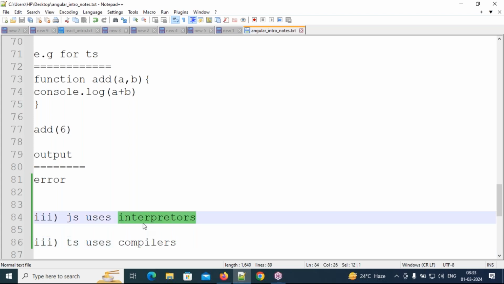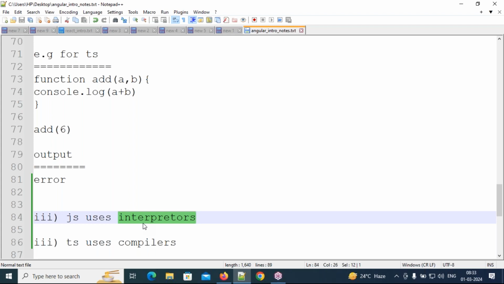For example, if you write 20 lines of code in JavaScript, and line number 4 has a problem and line number 8 has a problem, then what happens? Whenever you execute in the browser, first it will display the line number 4 error only. Lines 1, 2, 3 will execute, then it will go to 4, and the interpretation stops there. Why? Because it is finding an error.